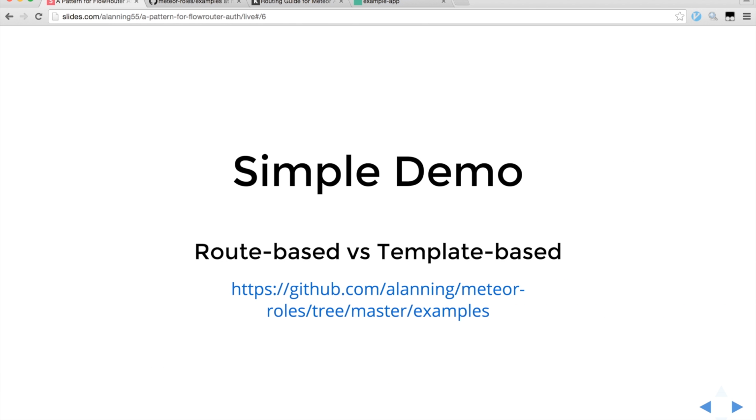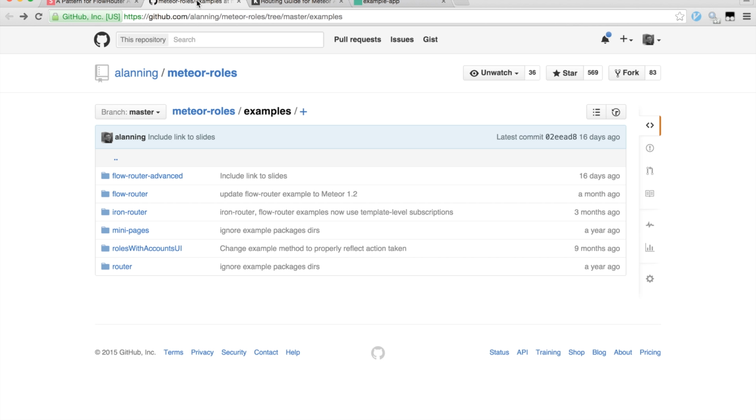All right, so let's take a look at some example applications and the difference between route-based and template-based. What we've done with the Meteor roles package is we actually have the same app created with different router packages. It started back with Router, and then Mini Pages came along, but those are deprecated now.